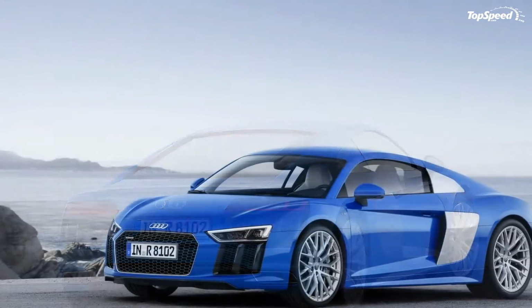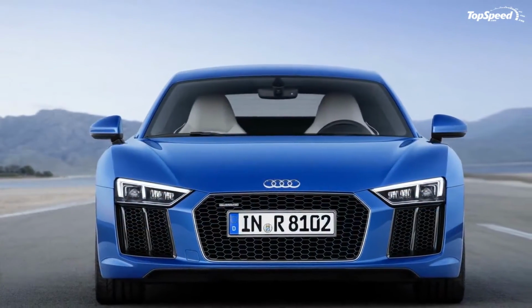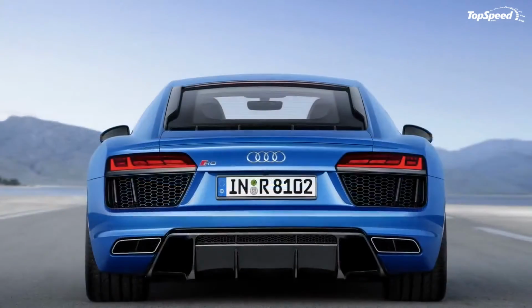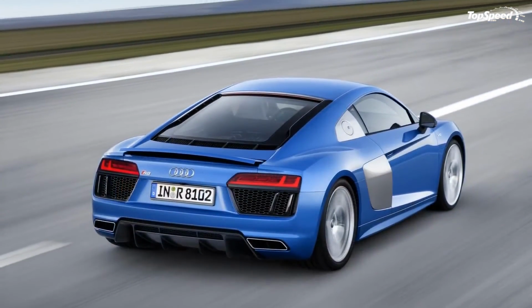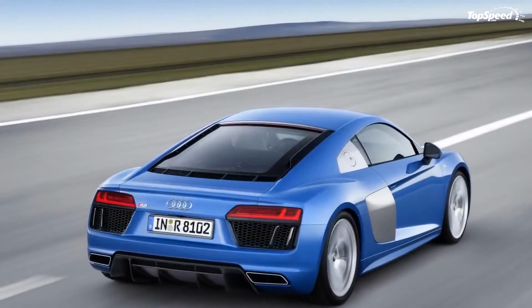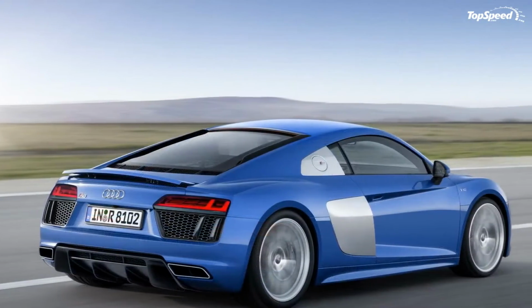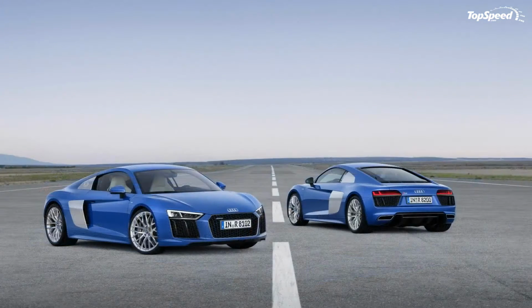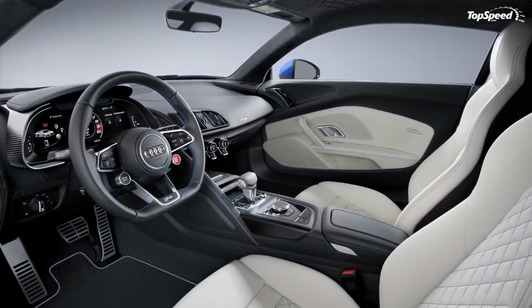When I first saw the exterior changes, or lack thereof, I was instantly put off by the 2017 R8 and considered storming Audi's HQ bearing a pitchfork and torch. However, once I dug deeper, I found that there was a hell of a lot of thought and engineering that went into this model. Between the loss of weight, the more ergonomic cabin, and the more powerful engines, Audi went far to make the R8 a better supercar. Not too bad, Audi, not bad at all.